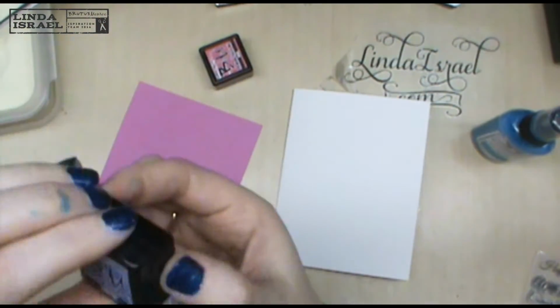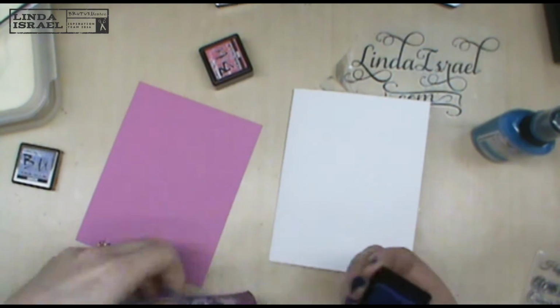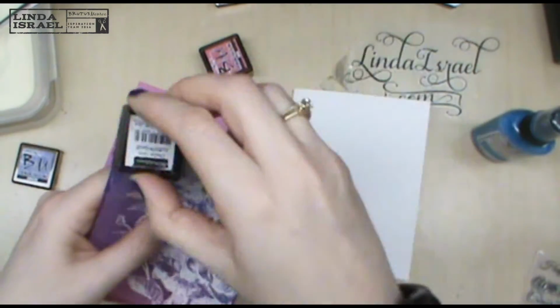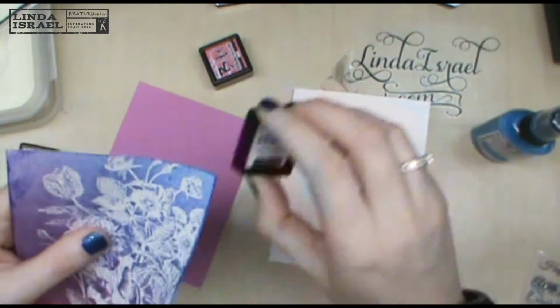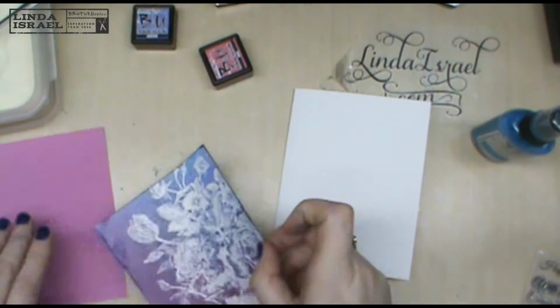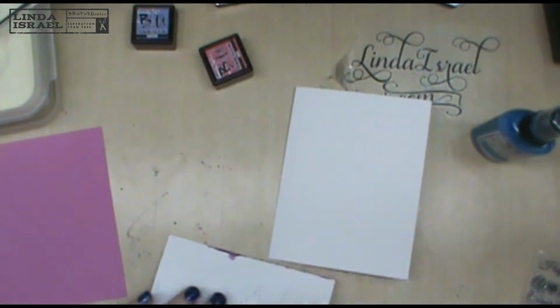Close that. Then I'm going to use, my words are failing me. The purple one across the top. Maybe I need to eat some lunch. It's lunchtime here for me.